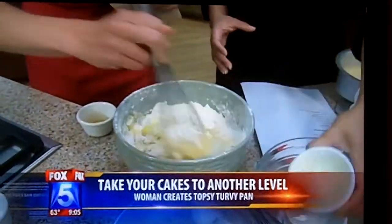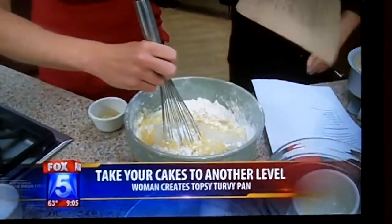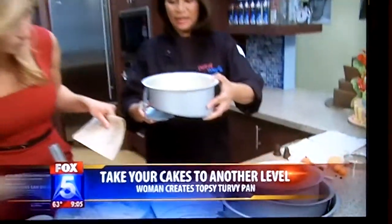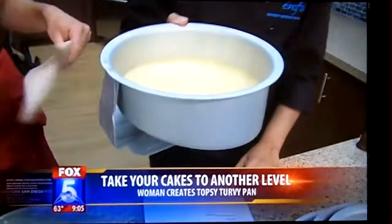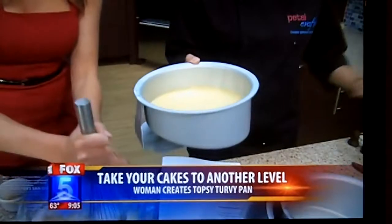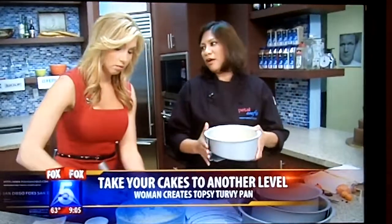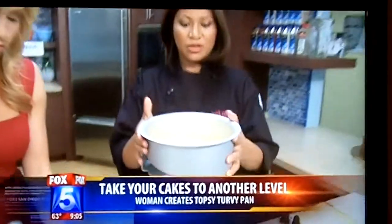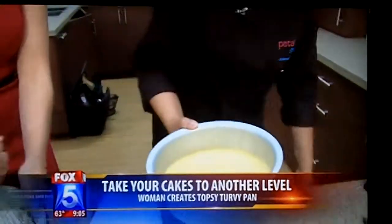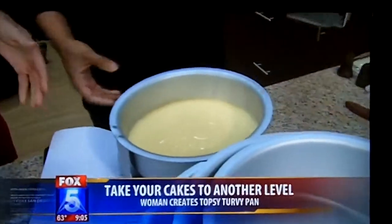All right, so the whole thing about topsy-turvy cakes is you have these special pans. Right. Can you lift that up and show us the difference between what a regular pan would look like and this one? Now, did you make that yourself? I actually came up with the idea, because the first time I did a topsy-turvy cake it took me about 2.5 hours to just cut the top off. Okay. So I thought, you know how necessity is the mother of invention, I can make a pan that's already tilted at the bottom. Okay. So that when you bake in it, like this one, this is already done. All right, so we go.